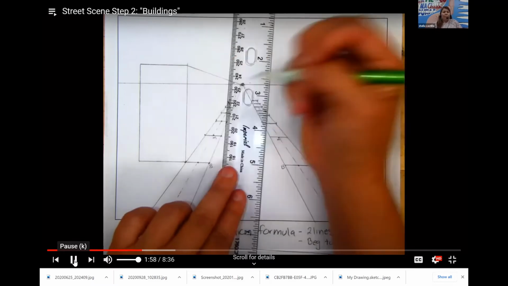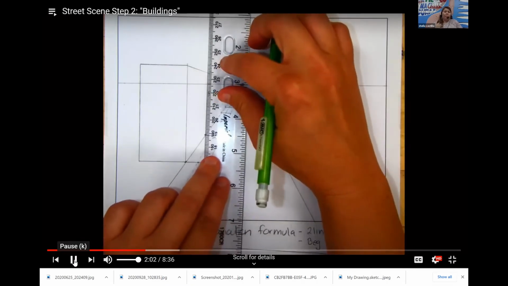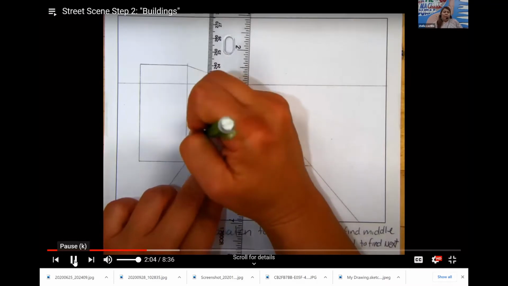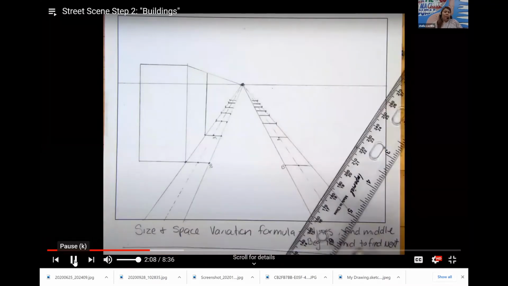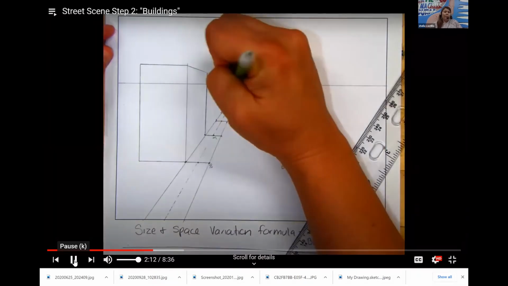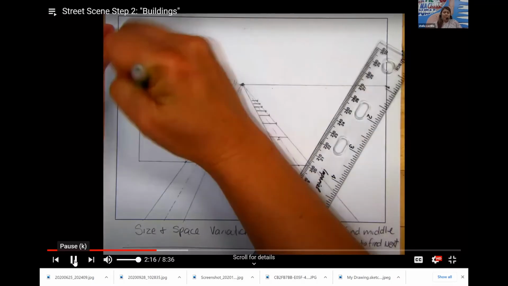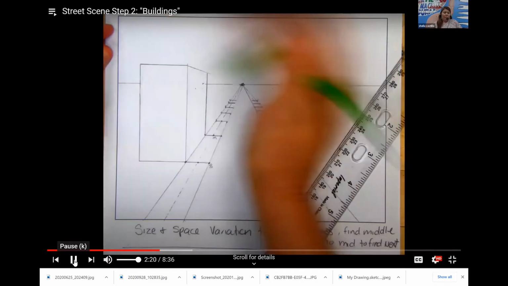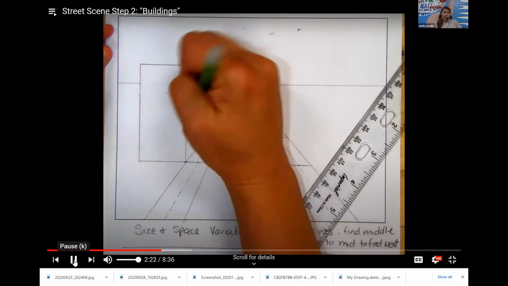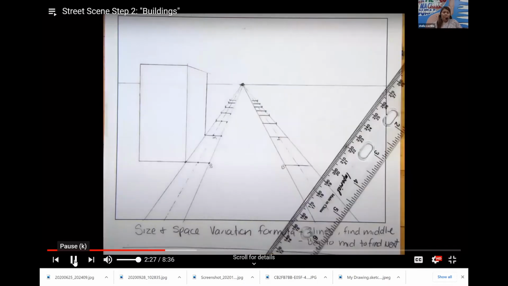Right here on yours also, just make that how wide your building's going to be. That's going to help us when it comes to turning our roads. That's why it's nice to have the sidewalk on there first. Then you erase your excess. You don't need the horizon line going through your building either. It's a good idea to erase as you go. Hopefully you didn't draw that horizon line too dark. With perspective, you always want to draw really light because you never know what you're going to be erasing.